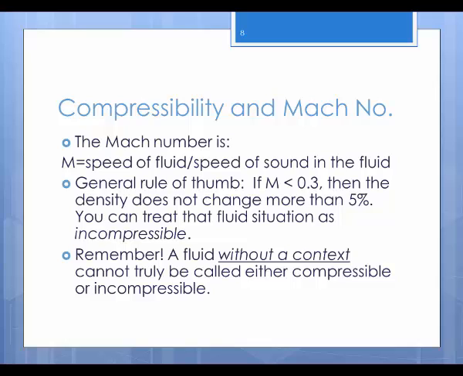the density as constant. The general rule of thumb, as I have on here, is that if the Mach number is less than 0.3, or 30% of the speed of sound, then that correlates to the density changing less than 5%, and the fluid you can just say is incompressible. You could figure out how much the density changes under some of these velocities, but what you'll find is that it's just not going to change that much.